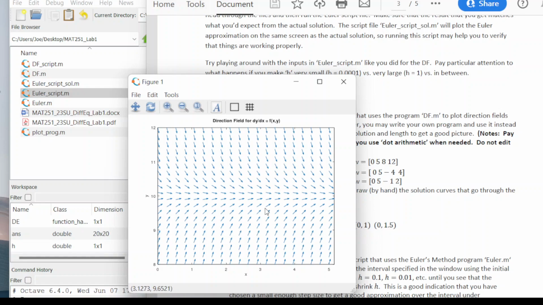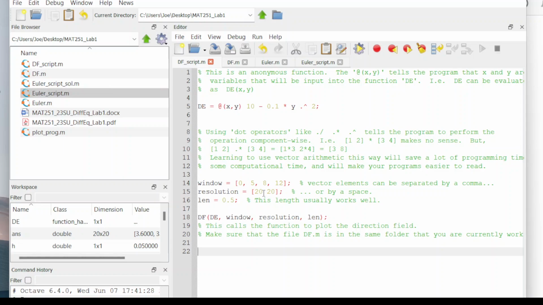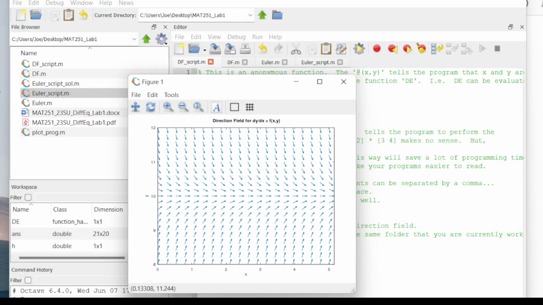If we wanted to see that equilibrium solution a little more definitively, we note that for our vertical axis resolution, we use 20, and it seems like we split right here. Maybe if we change that to 21, maybe we get something that looks a little bit nicer. So let's just give that a try and see what that looks like. And we see that maybe now we're a little happier with this picture because we do see that equilibrium solution very nicely here.